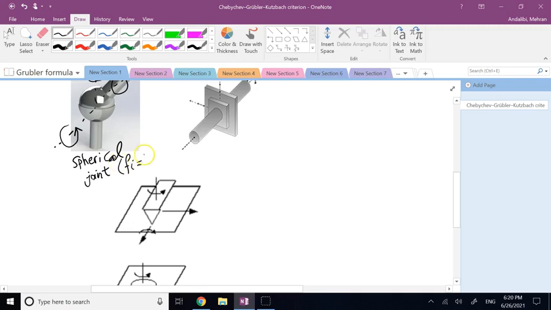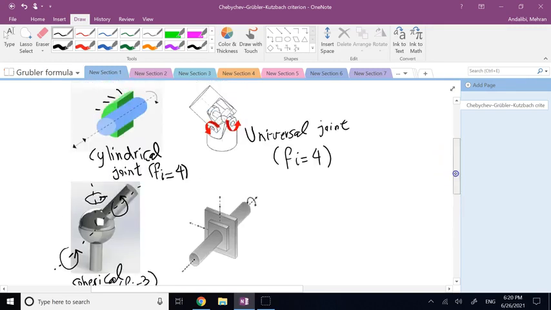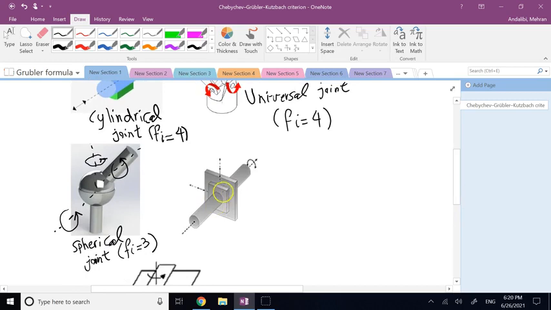Although those other ones also have limitations, you cannot do full rotations along all 3 axes. So that's the spherical joint, and then we also have the planar constraint. As I said, any object that is limited to be on a plane. So let's say here this plane is fixed, and this object has to keep its contact with that plane.